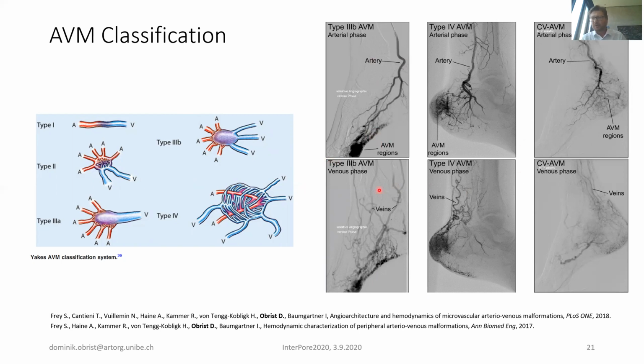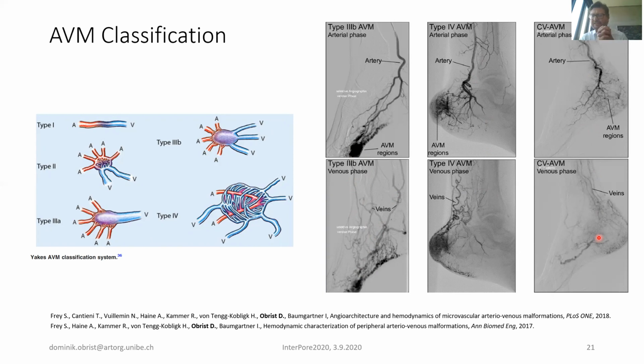It's again these fluoroscopies, so these are movies. Here is the case of a foot with a type 3B AVM. The doctor is injecting contrast agent into the artery. It's flowing downstream into the AVM. Here in this region, this is probably a little aneurysm, and then it's flowing back after some time into the veins. You see that it's somewhat diluted or dispersed because there are a lot of different pathways and dispersion of the signal. And this is our corresponding case for different AVMs.